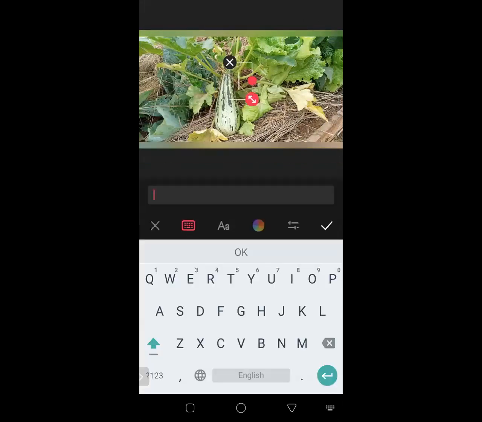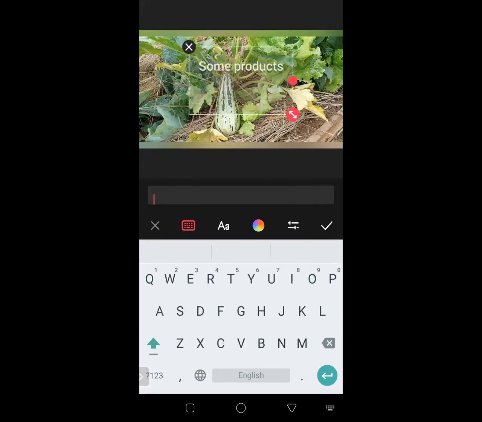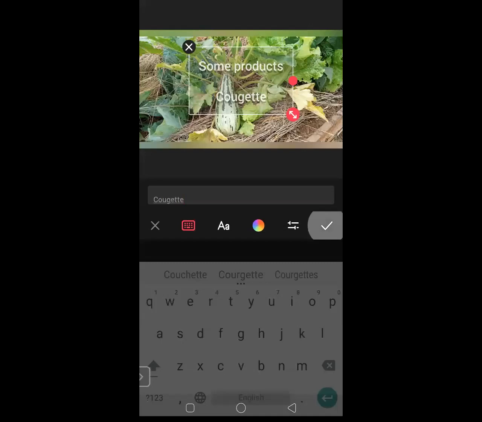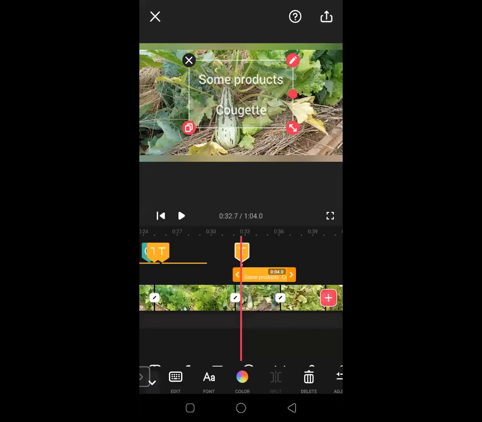Okay, some product. So here we have courgette. Then I will move to the next one.